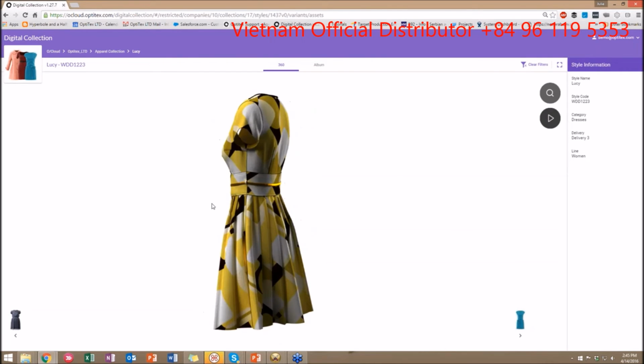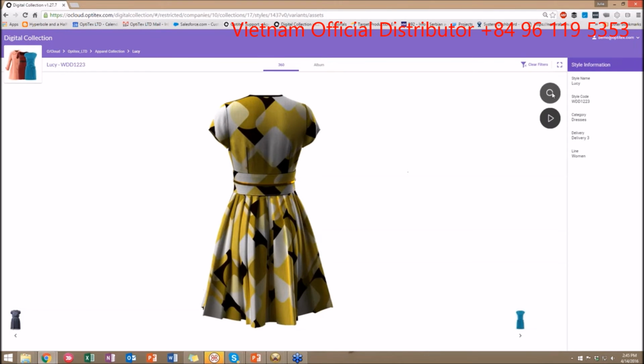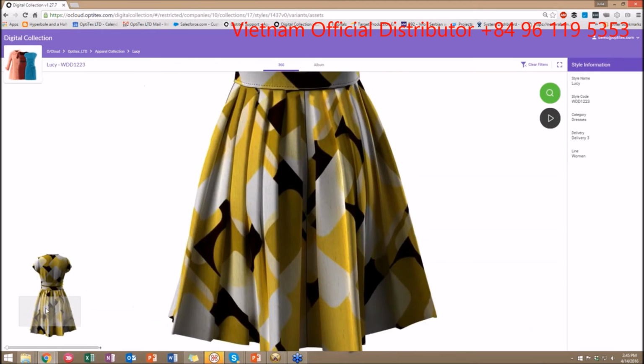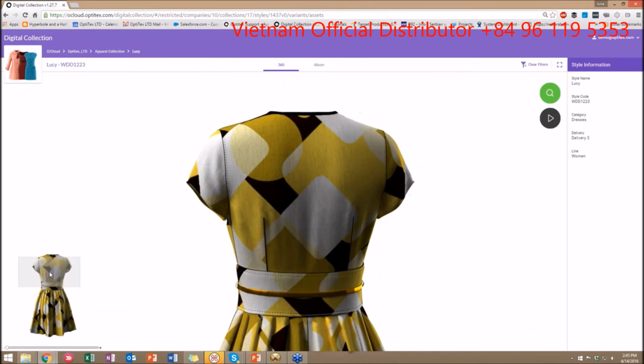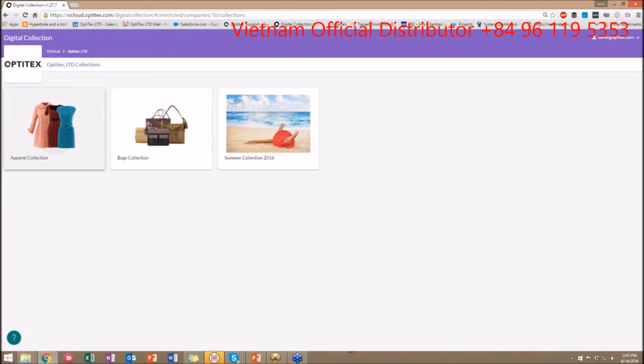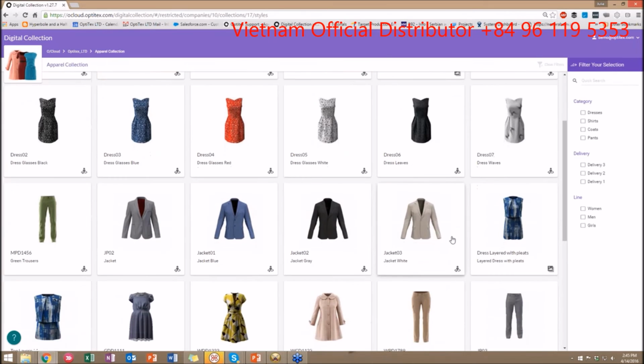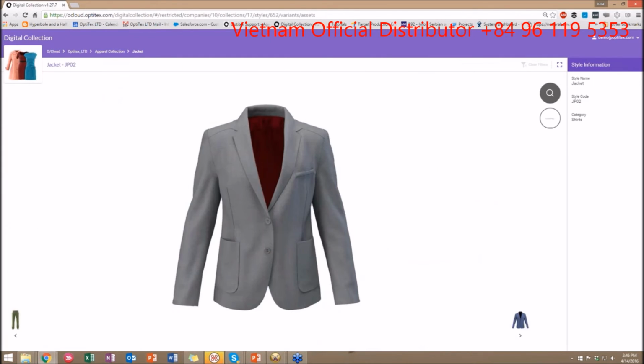And I can stop at any view and of course zoom in. This is how a lot of our creations were made, and you'll notice that when you click on something such as this jacket, it's very difficult to tell that's not a real garment.